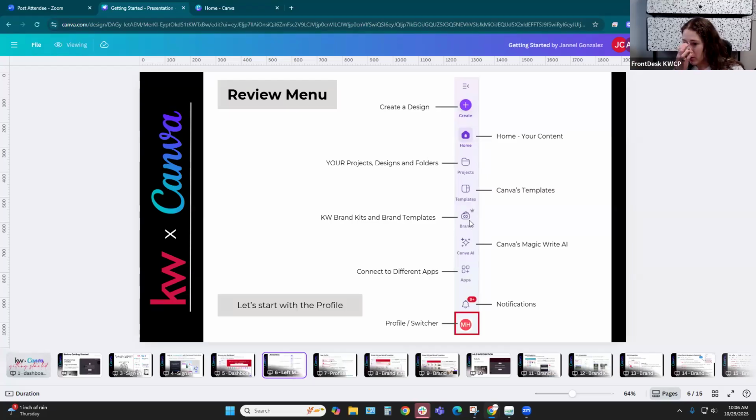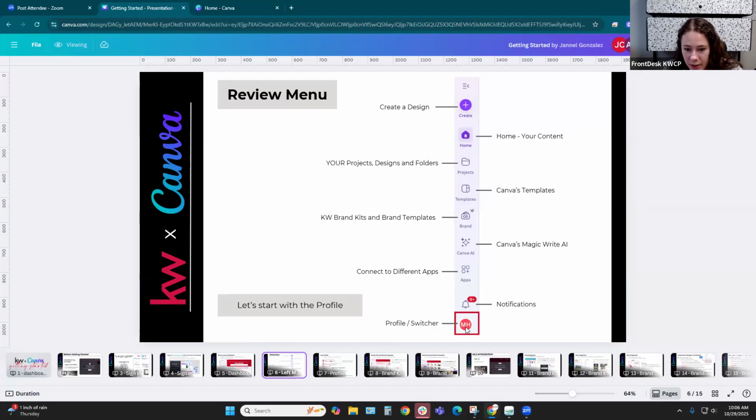So if you're ever looking for those, just go to the brand and you'll be able to start searching through that. Down here we also have Canva's AI, with different tools we can use. And if we see connected apps, this is where we connect it to your Command so they can start talking to each other and get that MLS integration. Those are the basic tools here.